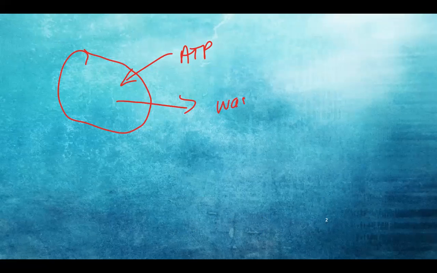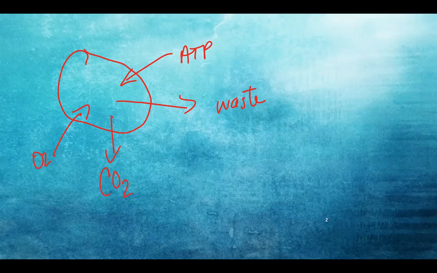Okay, now, transport is used to maintain homeostasis. So for example, when your cells use energy, they produce waste products, and the waste products have to go out. So in your cell, you need ATP to go in and you need waste product to come out, as well as you need oxygen to go in and you need CO2 to come out. So transport is how this is going to happen.